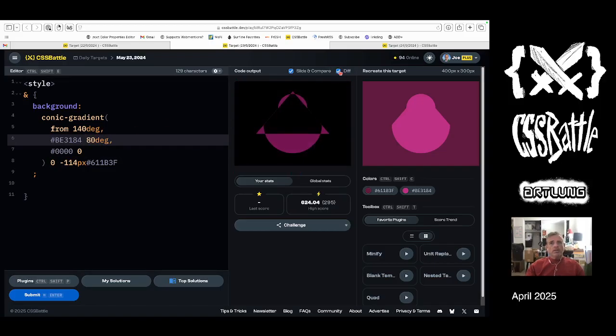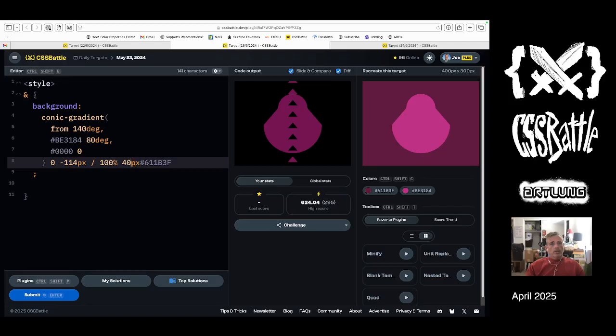So the angles are right. I think the size is wrong. So we want to make this, how big do we need it to be right on? 3, 4.